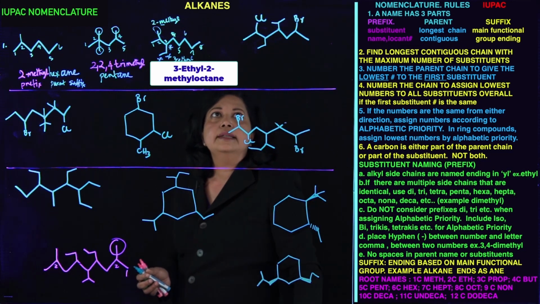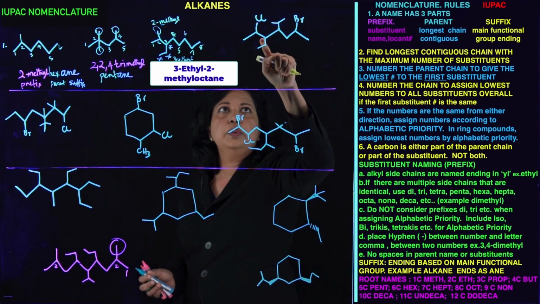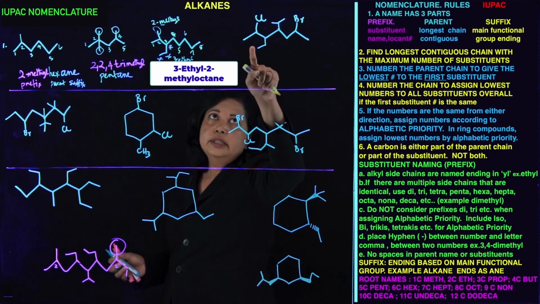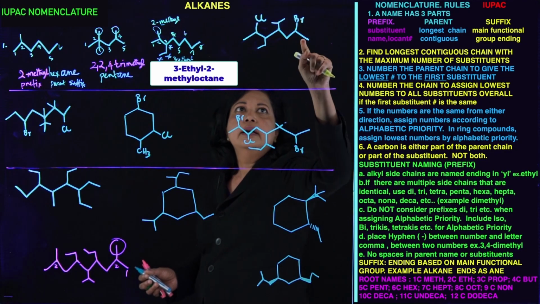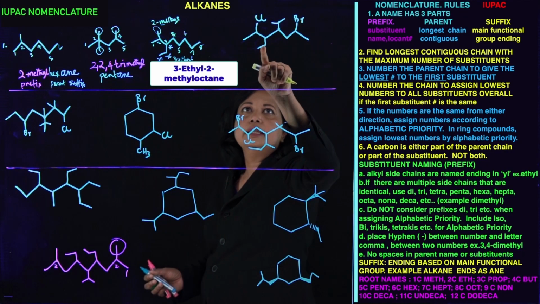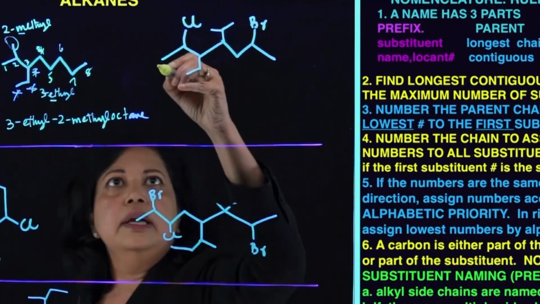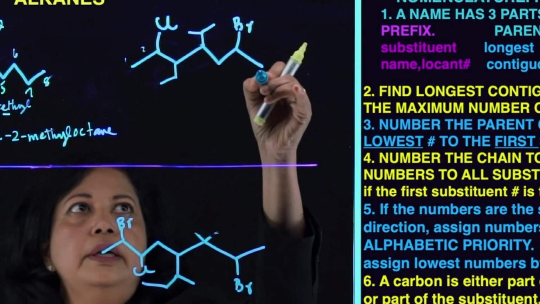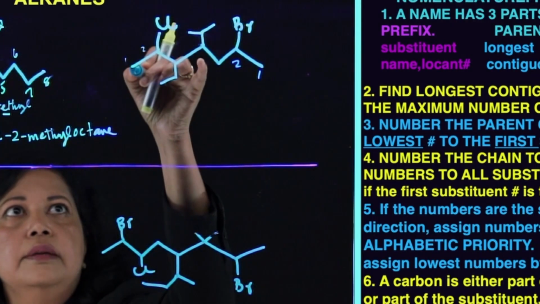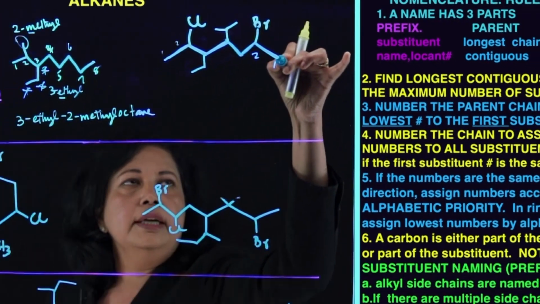Then the next thing is, should you go this way to the junction or this way? Again, lookout points will be more here. So you would go this way. This is not part of the chain, this is a substituent. Next question, should we go left, number 1, 2 from here or number 1, 2 from here? Okay, that's the parent chain. We found the longest chain.